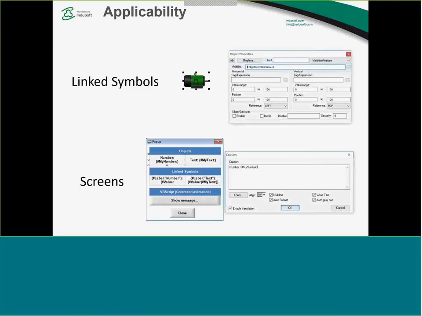Custom properties is pretty much what is different, what you can customize for each one of those different instances. Or you can use custom properties on windows, screens, typically pop-ups and dialogues, but any kind of screens where you want to dynamically change the information that you display on those screens based on the context.